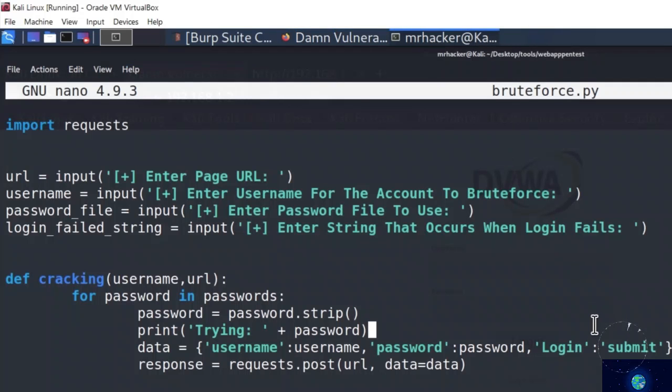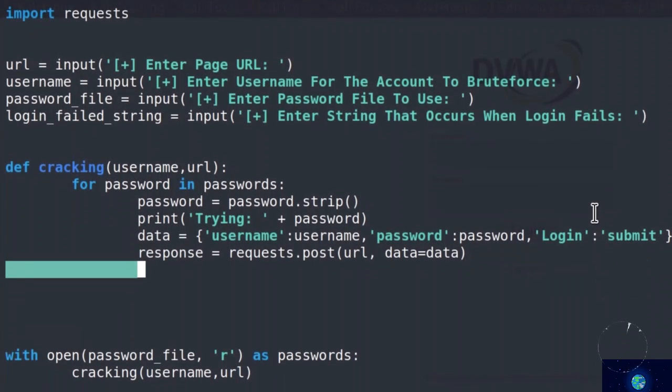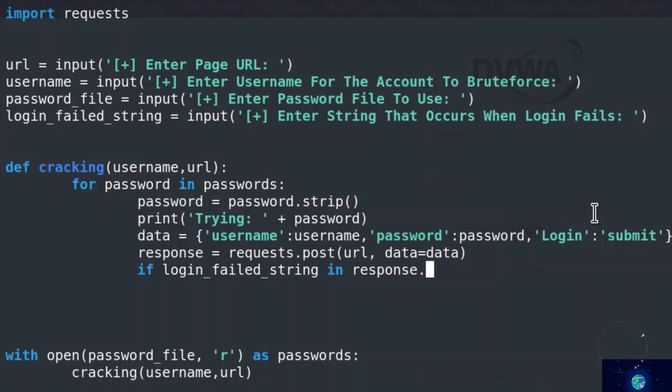Then what we can do is we can check whether we find that string inside of our response. Now, to do that, we must type the if statement. And if statement will be something like this: if login_failed_string in response.content.decode, then we have the incorrect password.